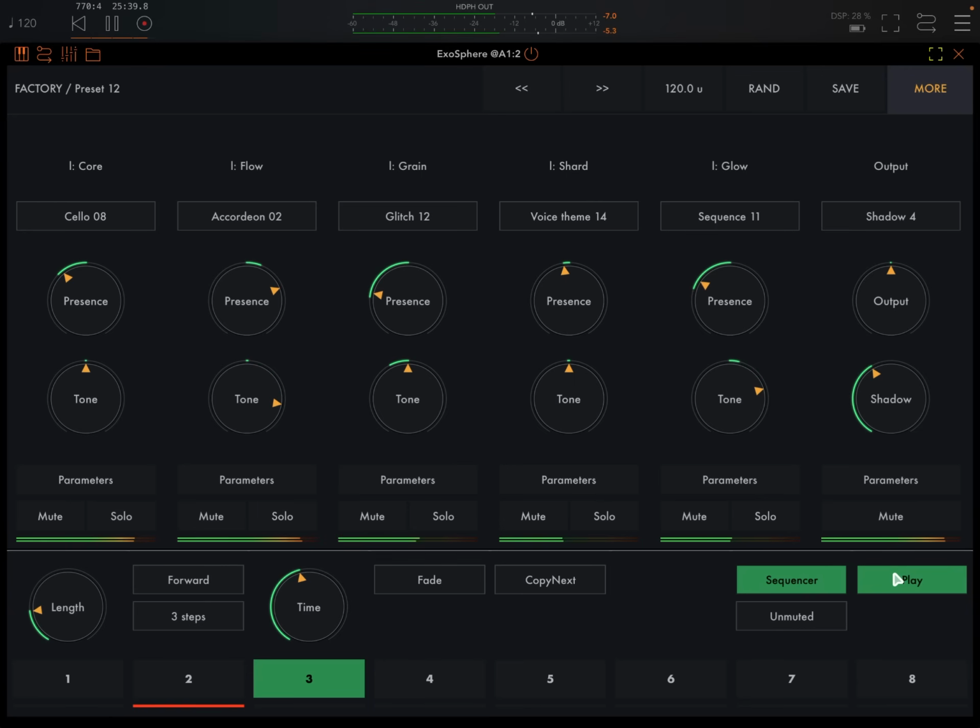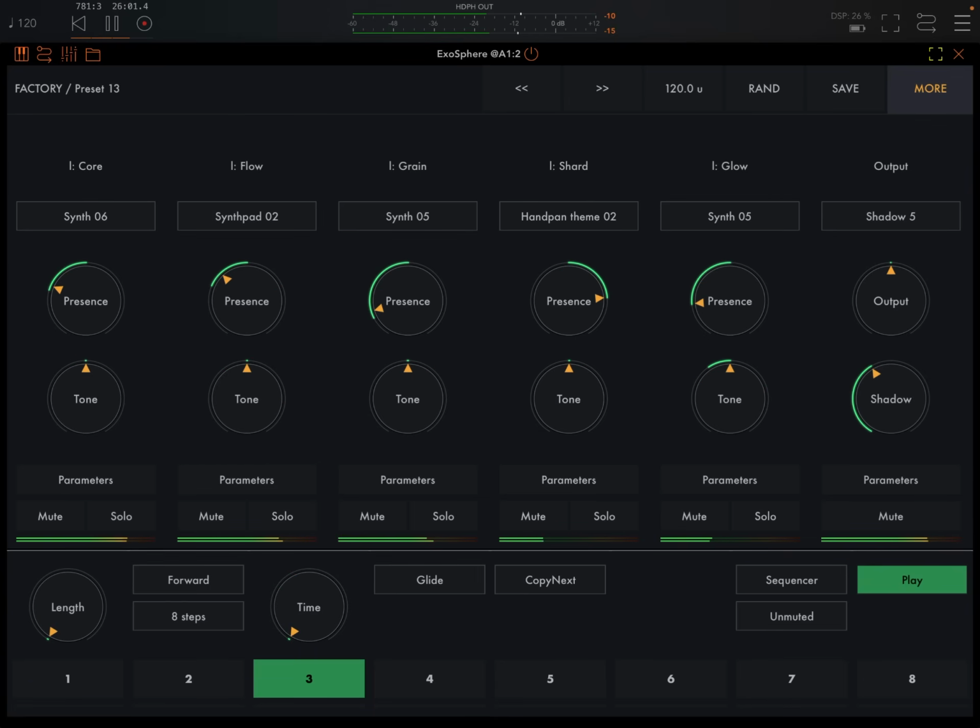That's the difference. Copy next will copy whatever the current presence and tone settings are, and automatically paste them into the subsequent steps 4, 5, 6, 7, 8. Okay.